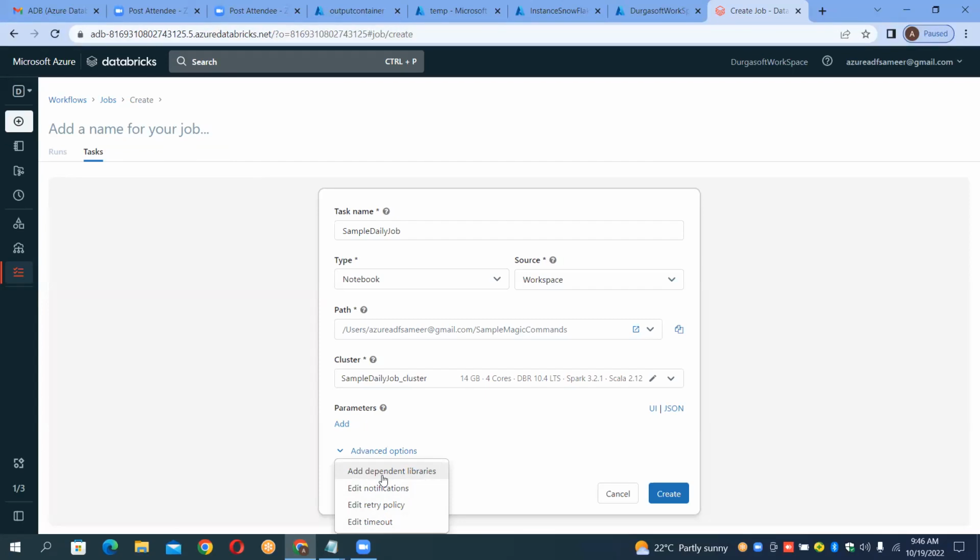A job that contains a notebook may have some dependent libraries which are required to be installed to run that particular job. We can install them by using add dependent libraries. Libraries are nothing but just like a package, guys. A package contains a set of predefined commands, you can say. So any dependent libraries you have, just install them.